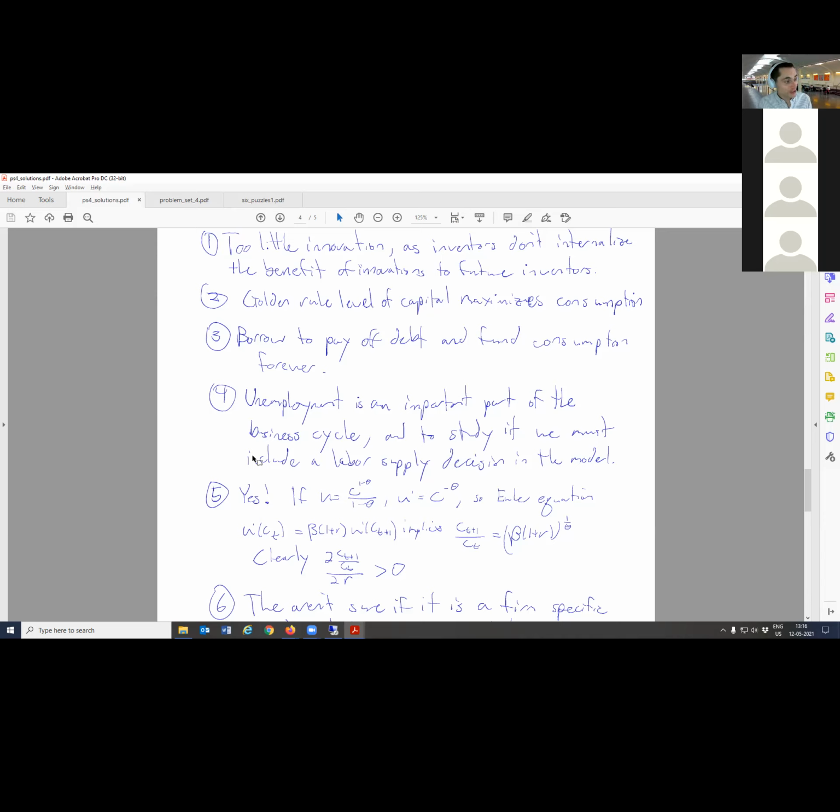But it also makes me richer. So if I'm richer, maybe I want to consume more in both periods. That's the income effect. Or maybe I want to save even more and move more consumption to the next period. So it actually could have either effect on consumption today. An increasing interest rate could cause consumption today to go up, or it can cause consumption today to go down, and it depends on the parameters in the utility function and the consumer's problem.